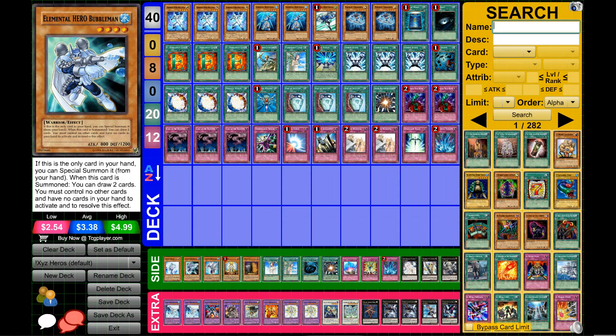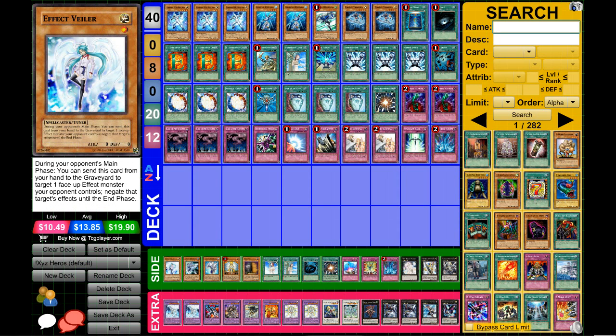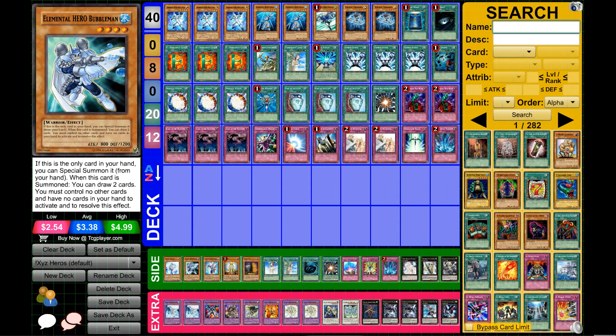It's pretty standard. Bubble Man, but keep in mind you don't want to play Effect Veiler if you're gonna play the triple Bubble Man, because with Bubble Man you have to have no cards in your hand. Yeah, and next up we have Ice Edge.